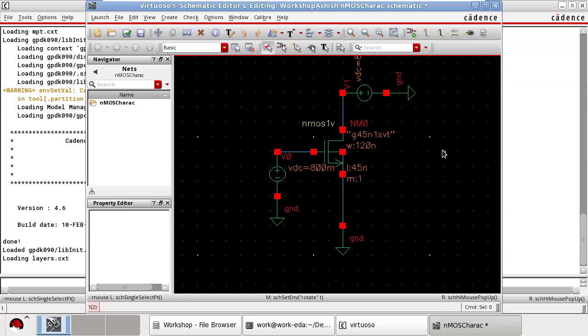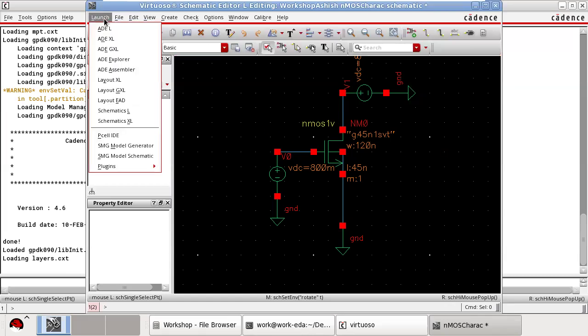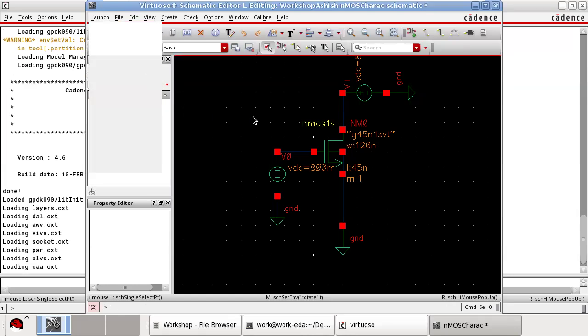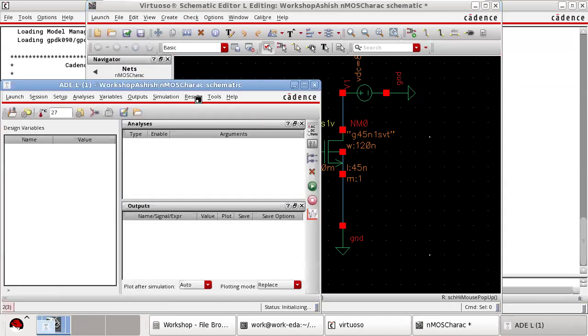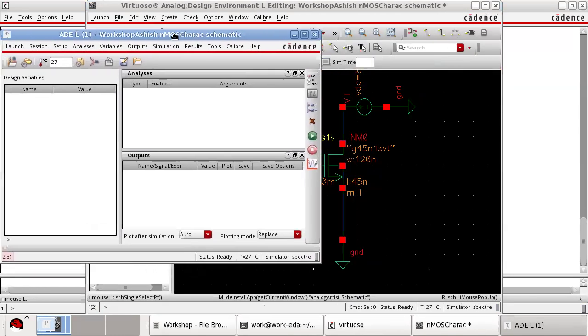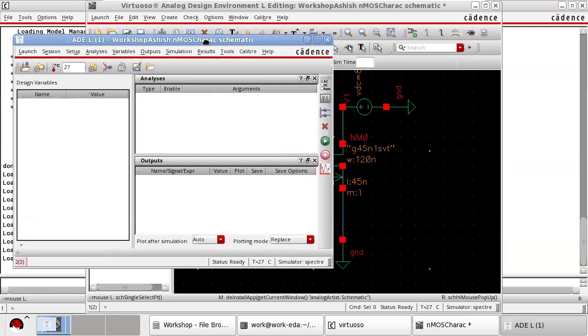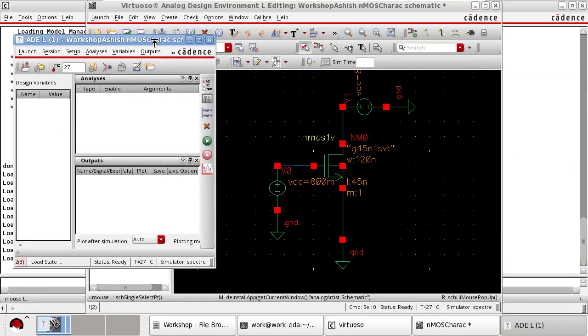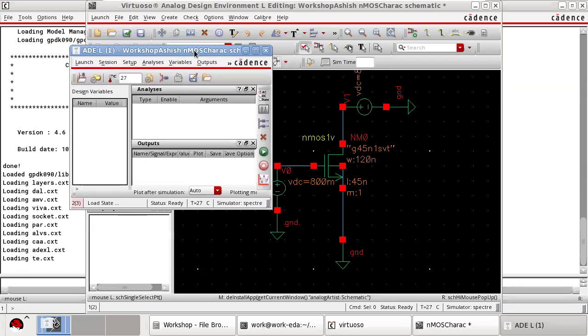I'll show you how this input and output characteristics work. Go to launch. This is a very simple first experiment of Cadence that I'm showing you. Tomorrow, whatever we'll see here, we'll discuss in the theory class. ADE L. In this ADE L, let me make it small so that you can see it clearly.